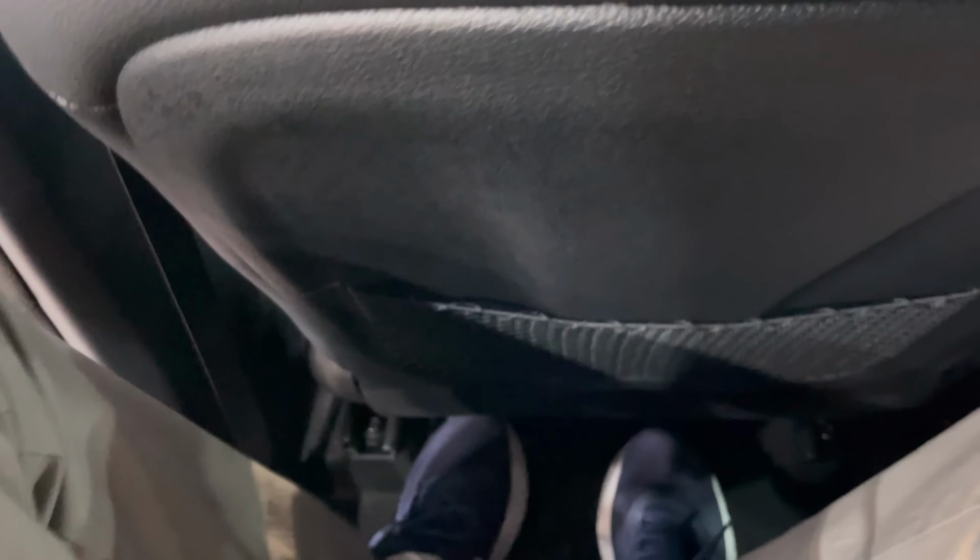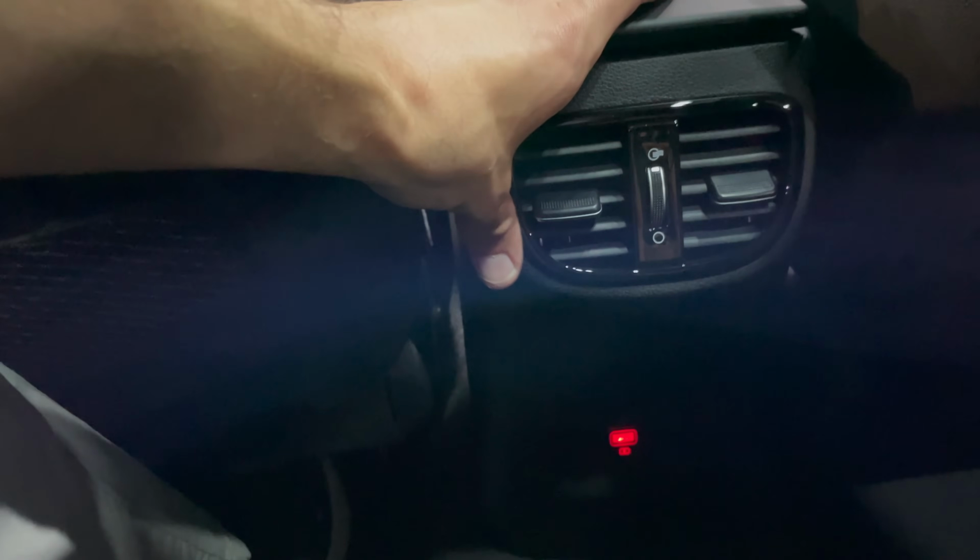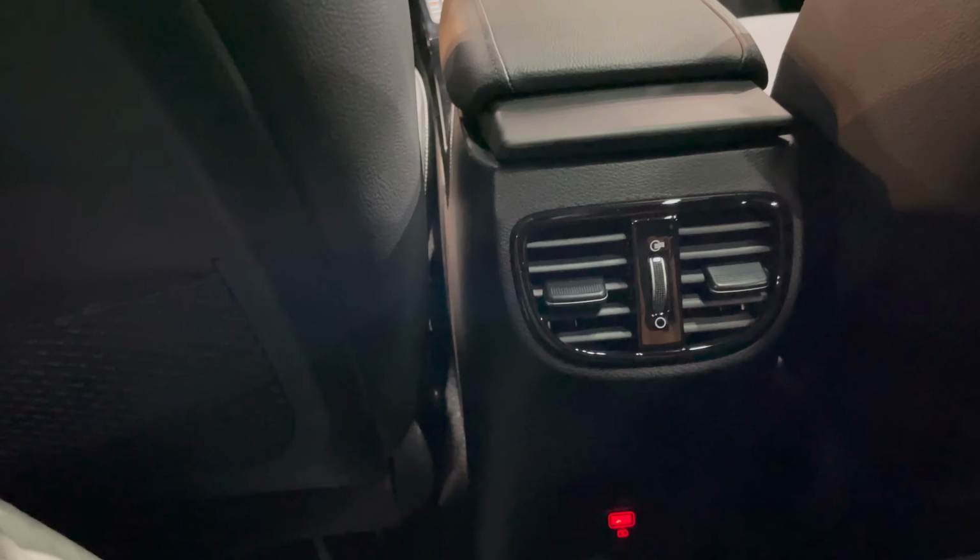So let's check here. So I was sitting in the front, plenty of feet room. It's a little tight for my knees, but if I was a little bit more forward, or if the driver was a little bit upwards, I would fit. Again, I'm 2 meters tall, or 6.6 if you're new to the channel. AC controls in the rear, USB-A, so no USB-Cs. I have a nice strap here, and this is kind of plasticky, so you can see a little bit more light inside.